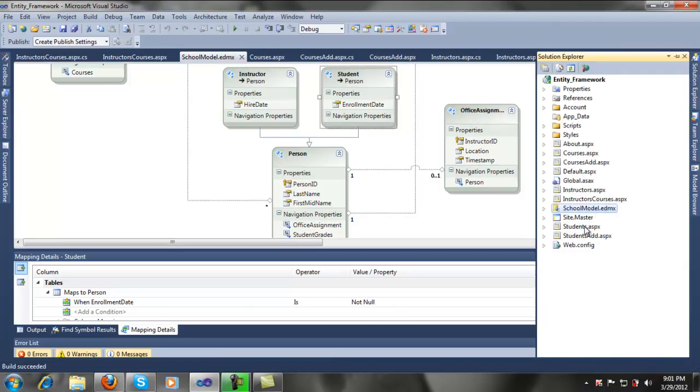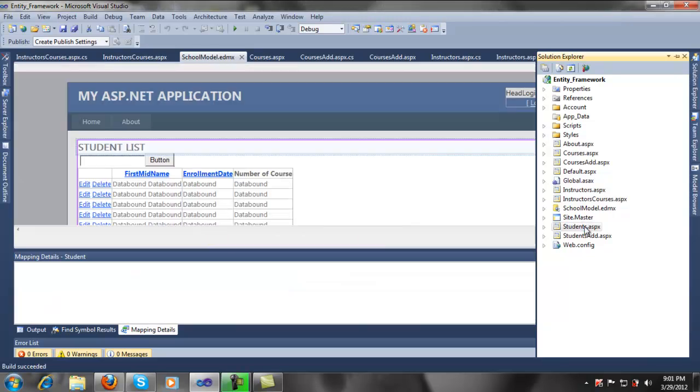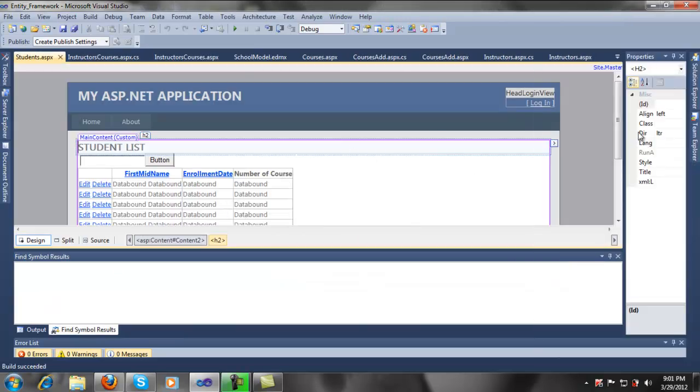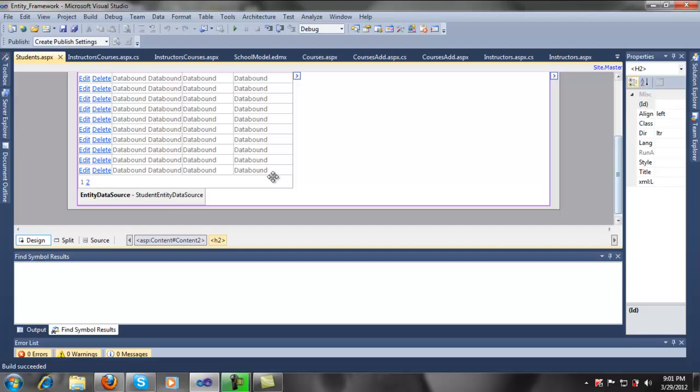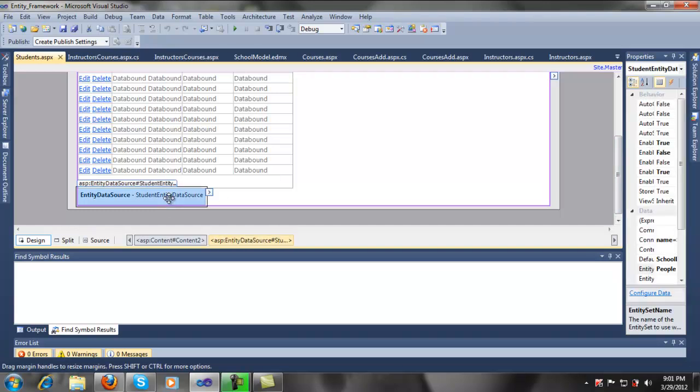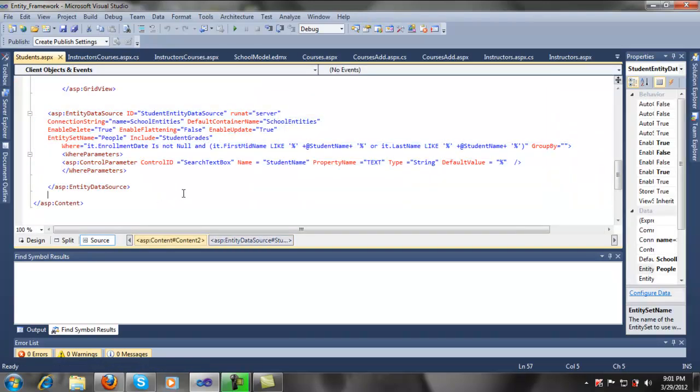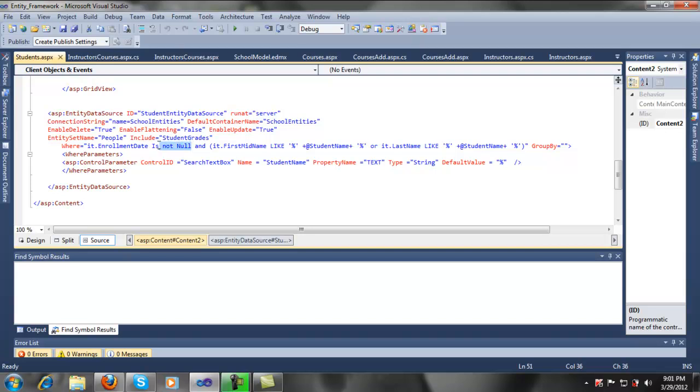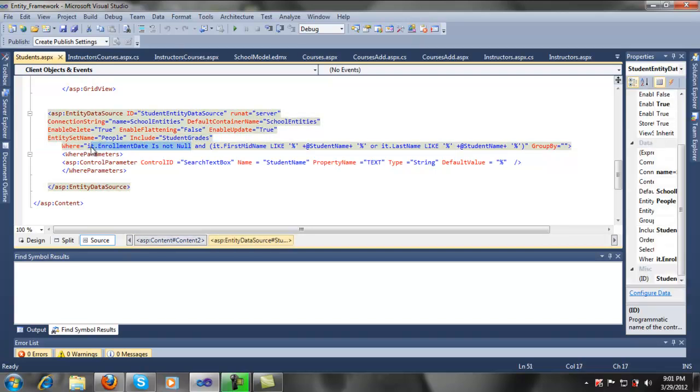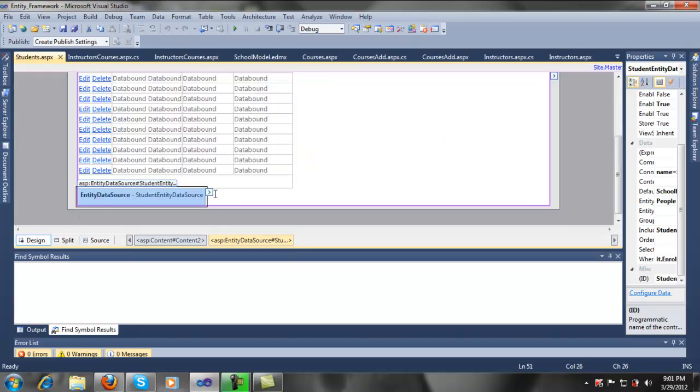Now I can open a student page. Here I can show you, we are using enrollment date is not null, so we are going to use here an entity type filter.